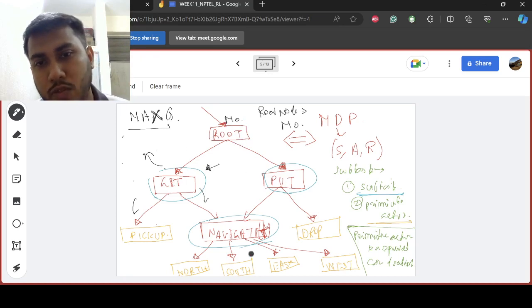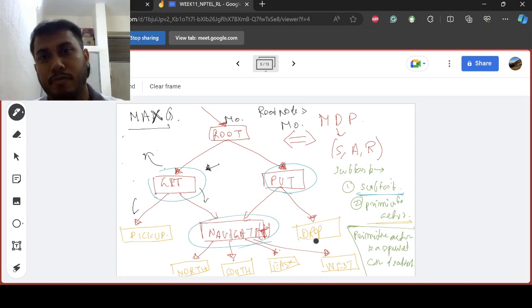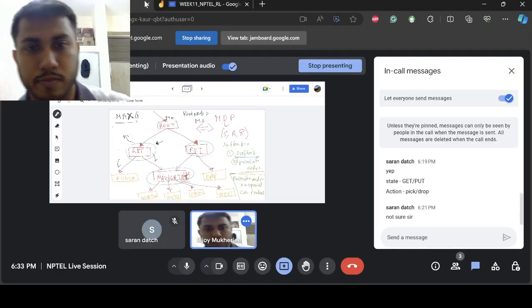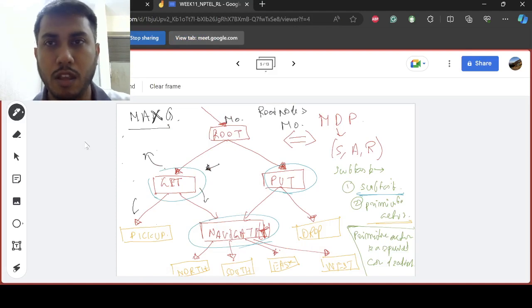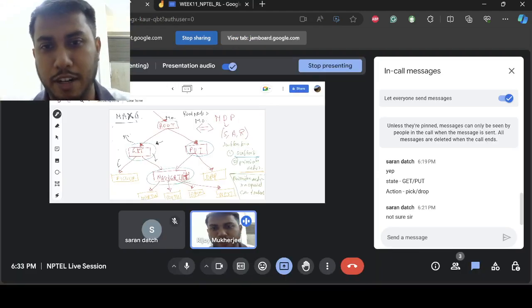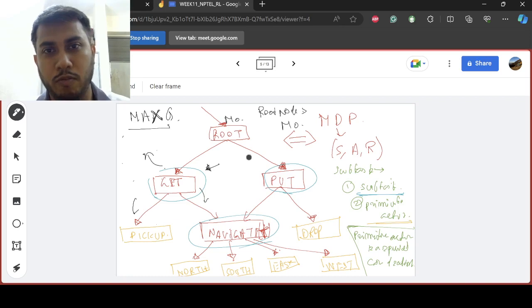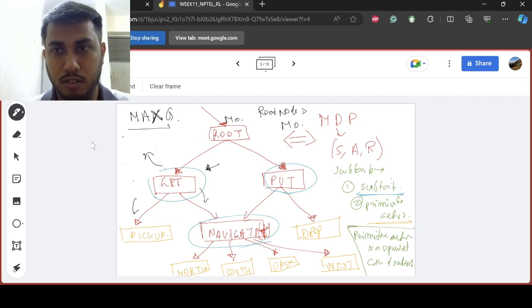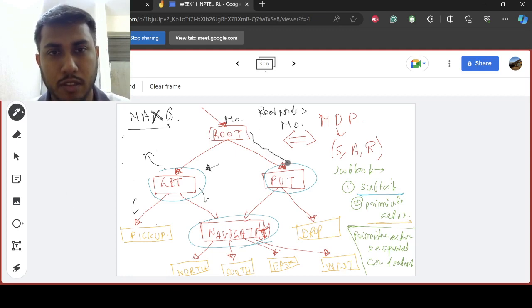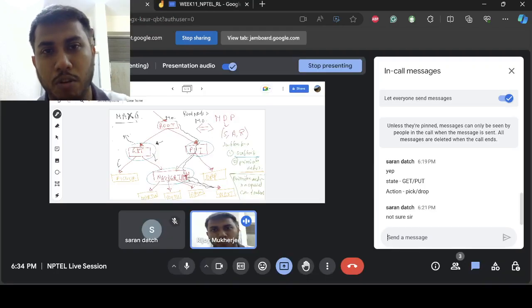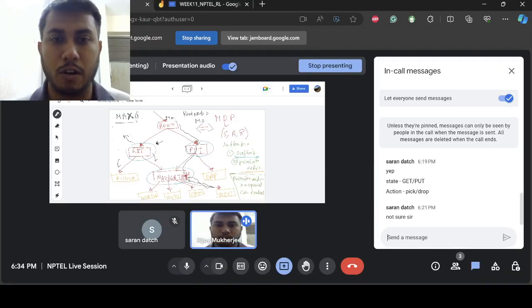If it is a put, then first you navigate and then drop off. So you know tree traversal, right? This traversal is kind of like a tree. Suppose you follow this path, it will first go here, then it will come back here, then if it has to do some other task, you will go there. So it is basically a tree traversal.